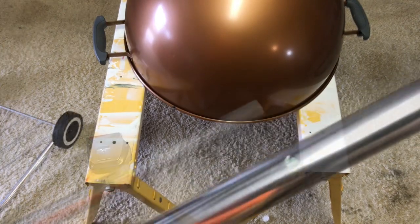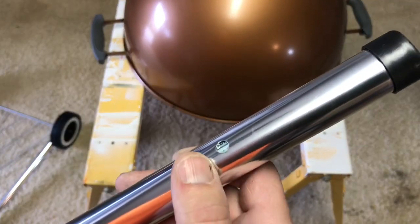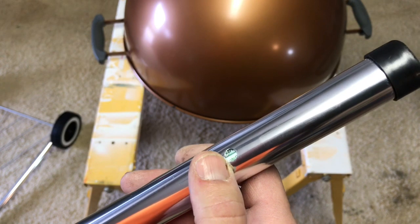Finish that up. Okay, so where that little hook for the bottom shelf goes in, that's 1/4 inch. So you gotta drill a 1/4 inch hole through the conduit right there.